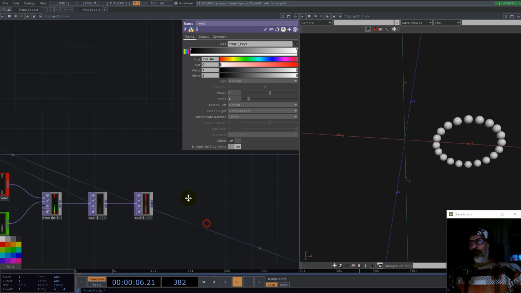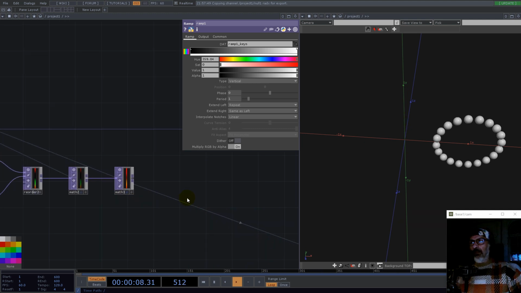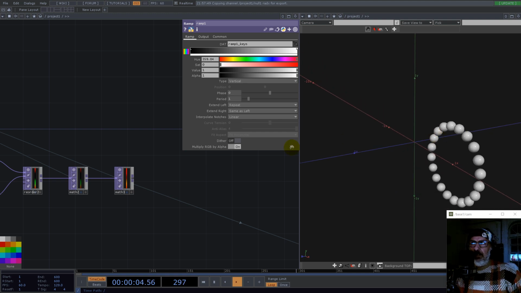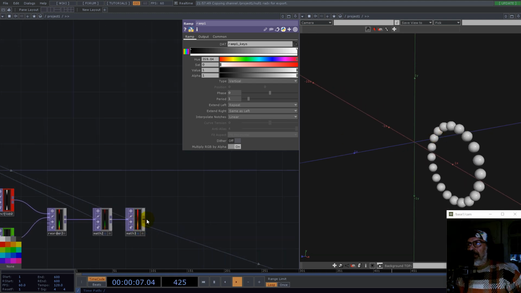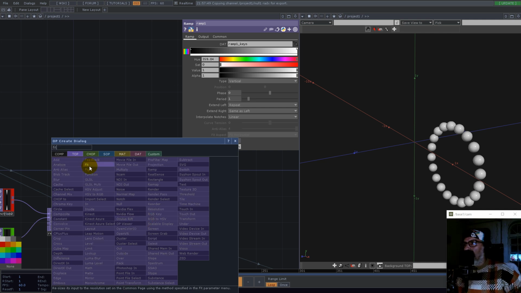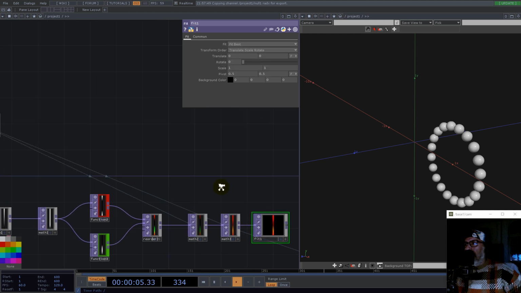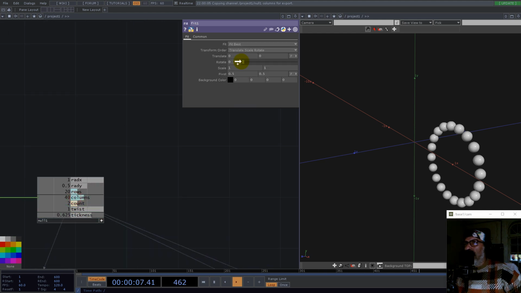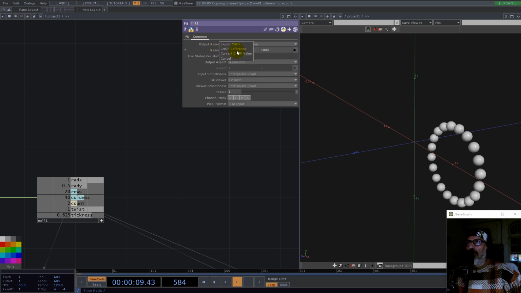Let's do that. In order to multiply this circle here, I can use a fit here. And this fit would be 40, the number of columns, by the number of rows.